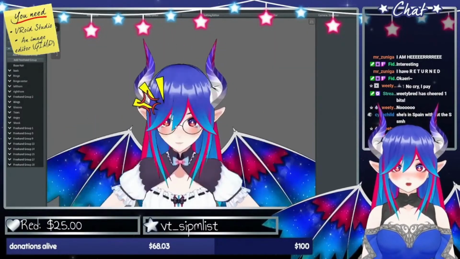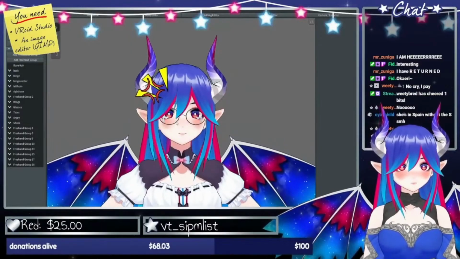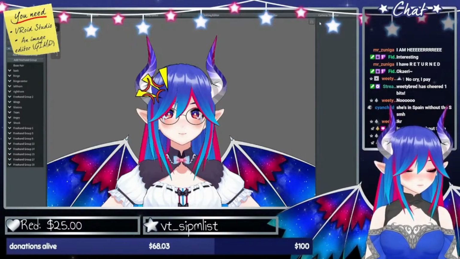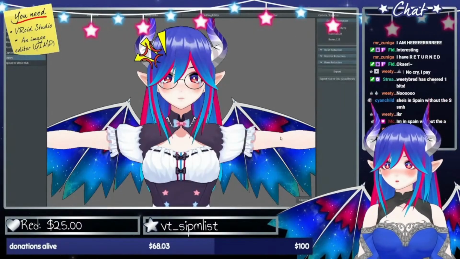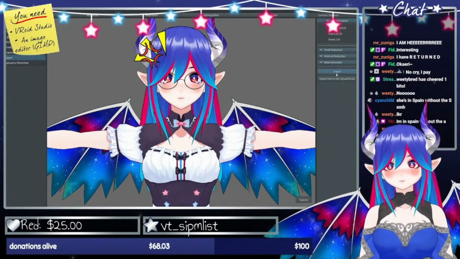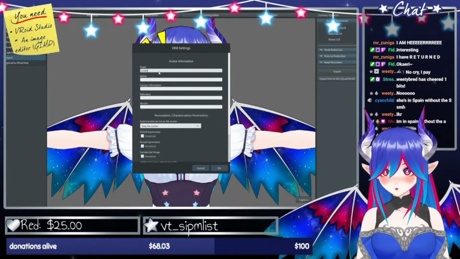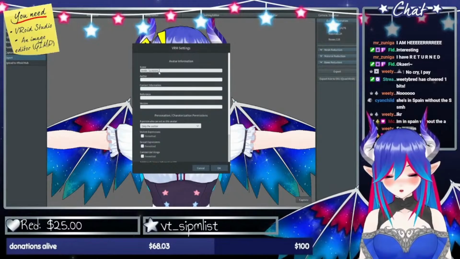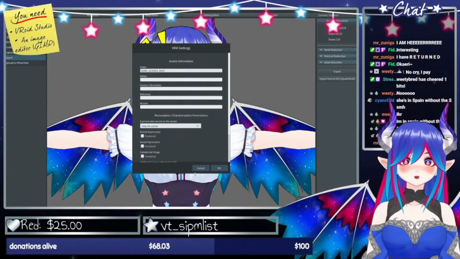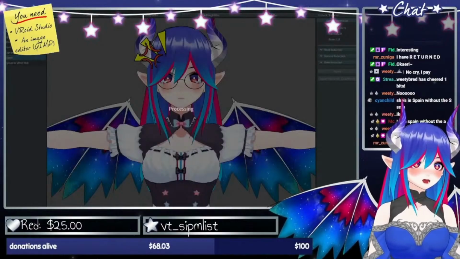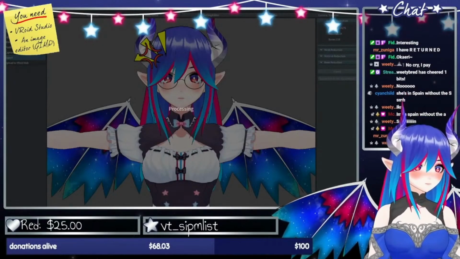And once you've made all of these, and you've got them where you want them to sit on your final model, you are going to export your model like that. And it looks wild at the moment. So I'm just going to do this, and I'm going to export it out to my VROID folder.